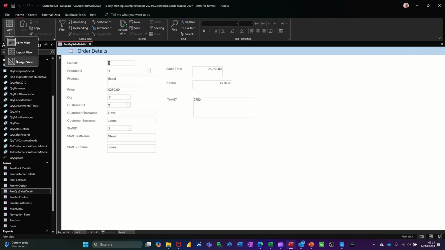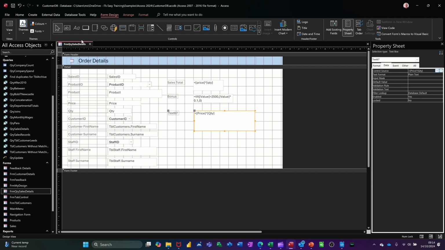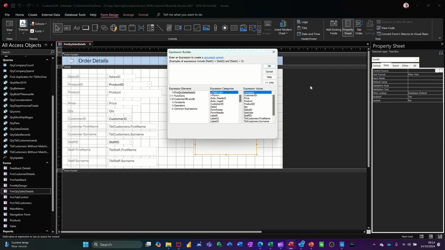And then the if function, just slightly more involved. If I get myself a AB again, draw myself a rectangle, go across to properties onto the data tab and click on the ellipses for the control source. So now I want a function. So I actually do know the syntax, but if you didn't, you've got function button here. So I'm going to click on that and then built-in functions. You can see there's quite a lot of functions here. If you scroll down to where it says program flow, that is where the immediate if is there.